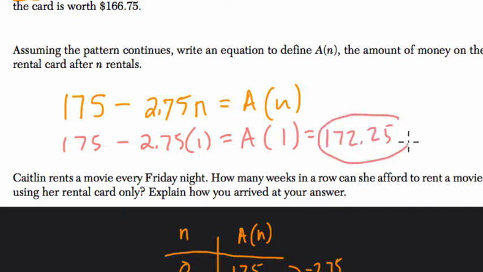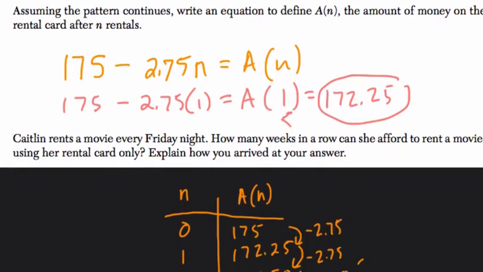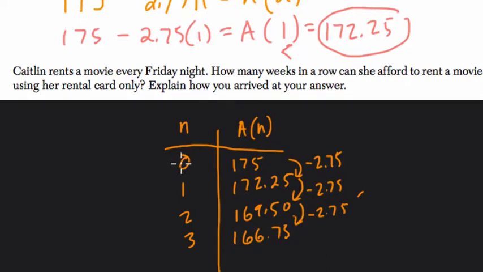You would see that this would equal $175 minus $2.75, which is $172.25. And what you're testing when you're doing this, you're testing different n values to see if it gets you the right cost. So in this case, the most extensive testing you can really do is test 0, 1, 2, and 3 to see if the formula actually works. In other words, if you plug in these n values, make sure that you actually get the correct outputs. Now let's look at the second part of the question.